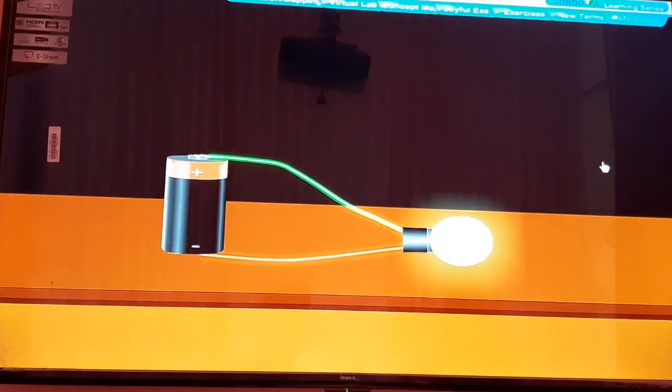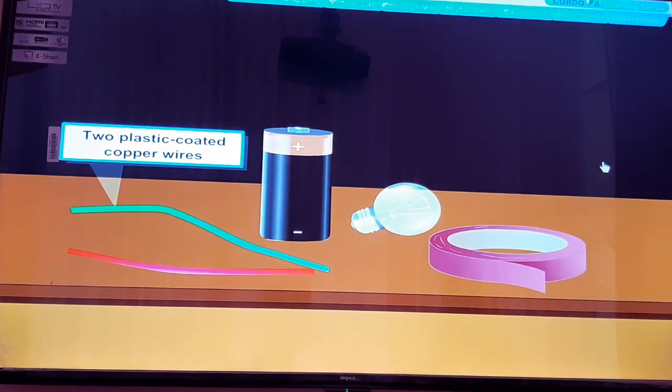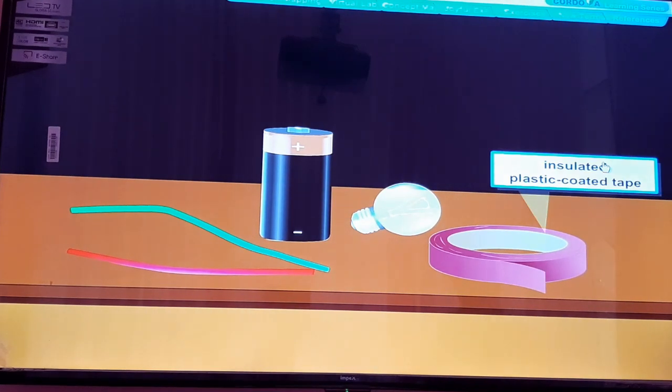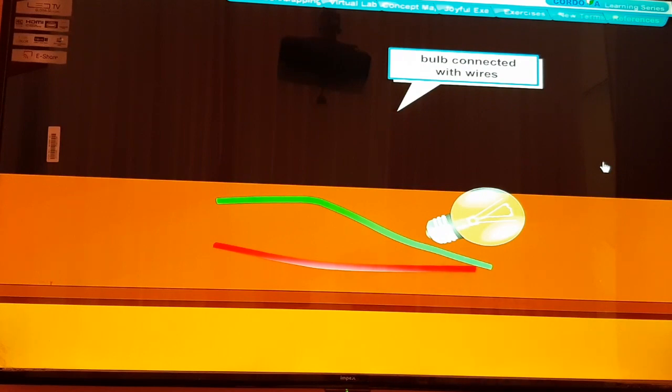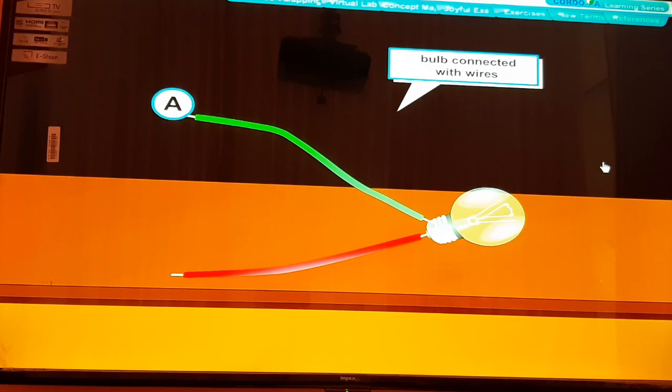Activity 3. To light up a bulb with an electric cell. Things needed: two plastic-coated copper wires, an electric cell, a bulb, insulating plastic-coated tape. Method. Take two plastic-coated copper wires. With the help of an adult, remove the ends of each copper wire so as to expose the bare wire. Fix one end of an exposed copper wire with a plastic tape to the metal case at the side of the bulb. See position A in the figure. Another exposed copper wire is fixed to the metal tip at the center of the base of the bulb, as shown at position B in the figure, with the help of another plastic tape.